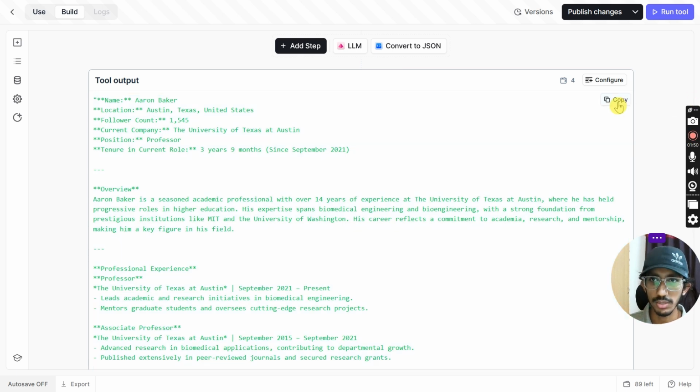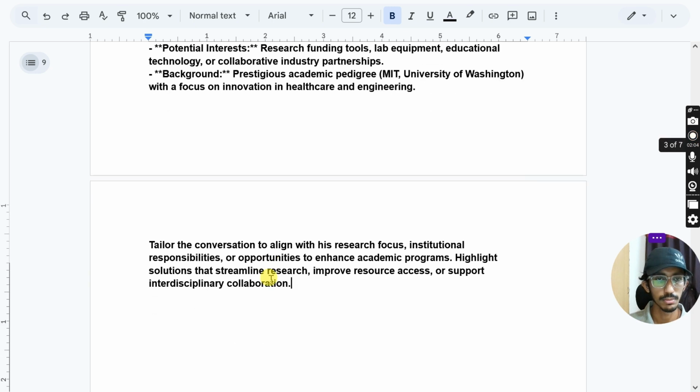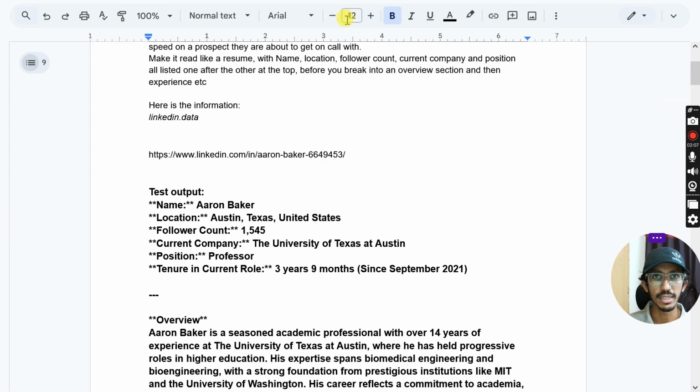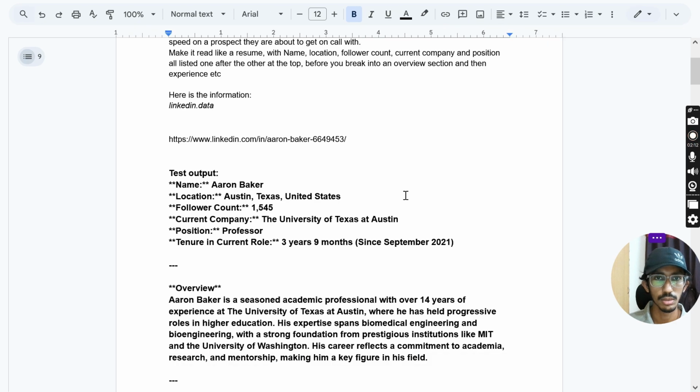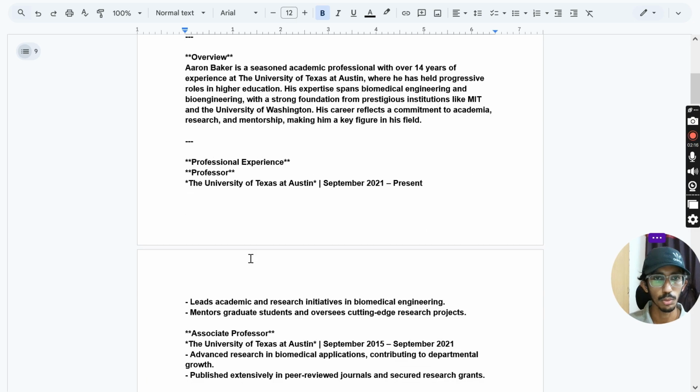But for now I'll just copy it and keep it in my document file. Test output, paste. Wow. Okay, it can stay in bold. That's not an issue right now. We'll use this later on.